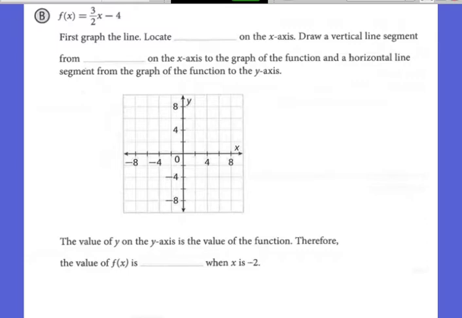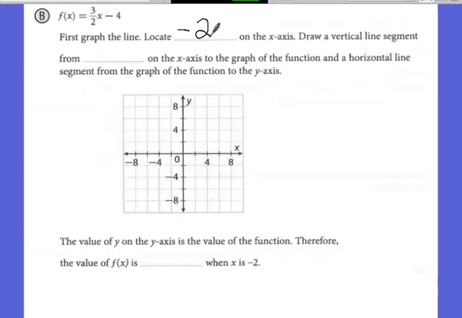And now we're going to look at when we're graphing using values. So in this case, we're going to use a graph to find the value of f of x when x is equal to -2. To find the value of a function for a given value of x using the graph, locate the value of x on the x-axis, move up and down to find your spot. So really this is just saying, how do you read a graph? First of all, we want to graph the line. First we have to locate -2 on the x-axis.